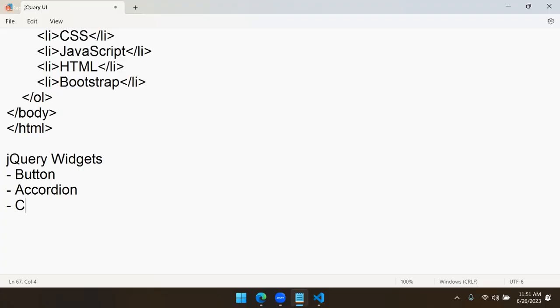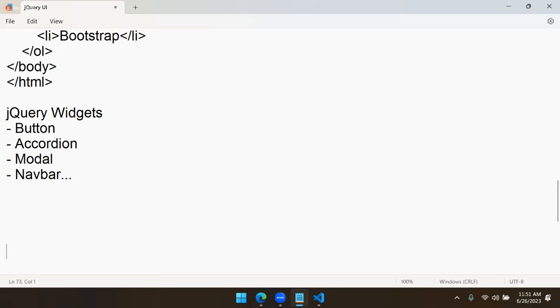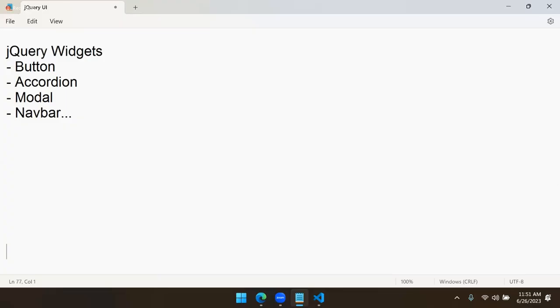We have navbars, but not all are there. Carousels and all, not everything is there. Here they are a little different. So many ready-made options are available, right?